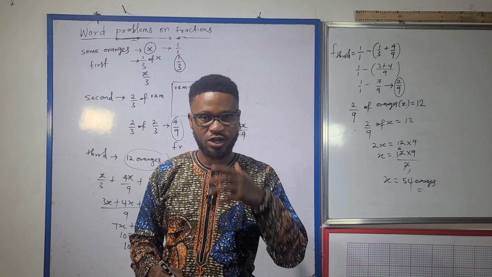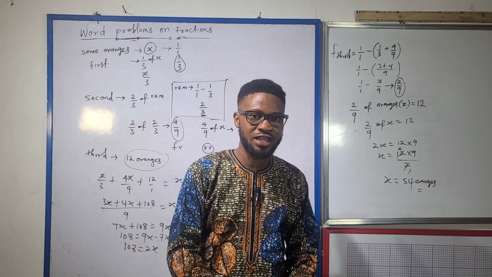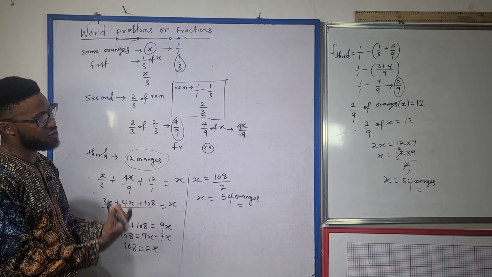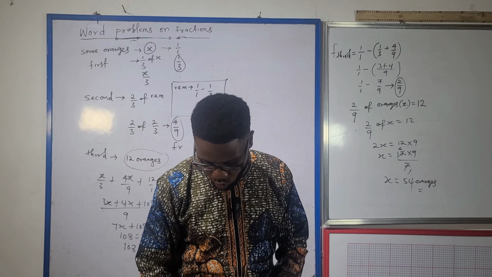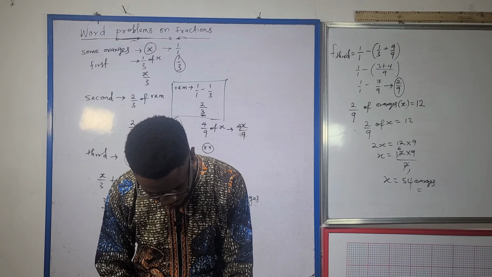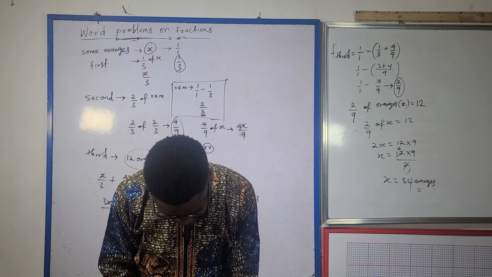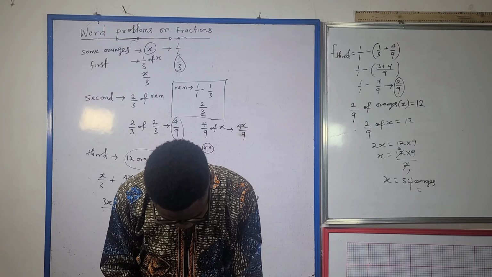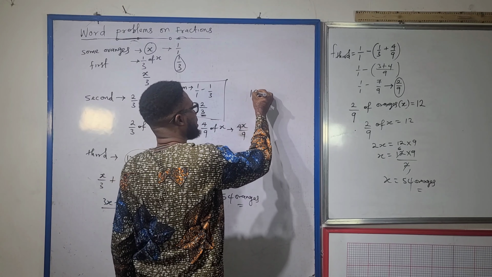So it still goes the same way. Distinguish, know that your total fraction is always 1 over 1. Distinguish between fractional value and real value, and then flow. Once your thinking and your approach is right, your answer will definitely be right. And come to think of it, this question is actually a JAMB past question in UTME, for the year 1986 question 6.